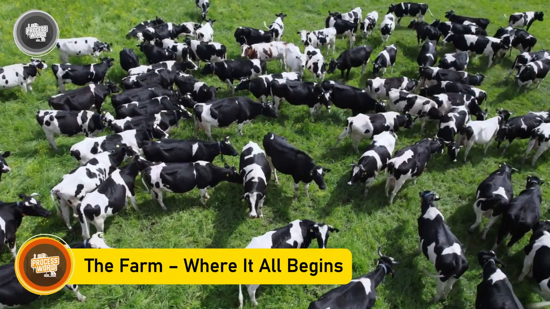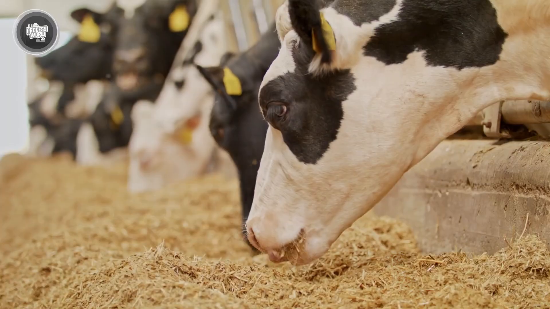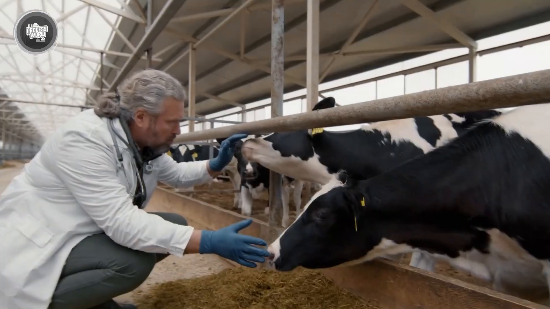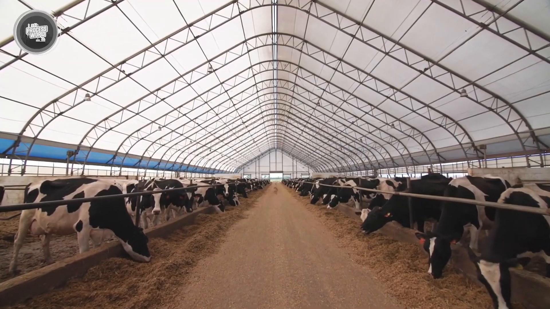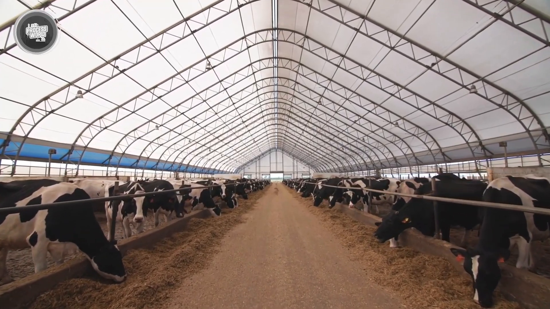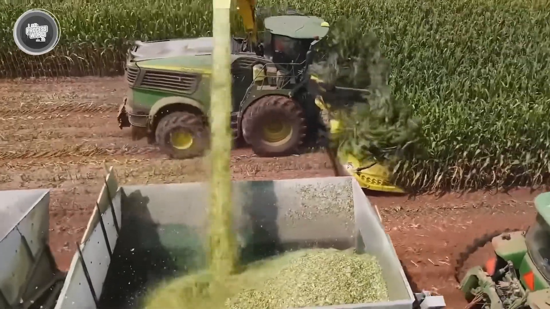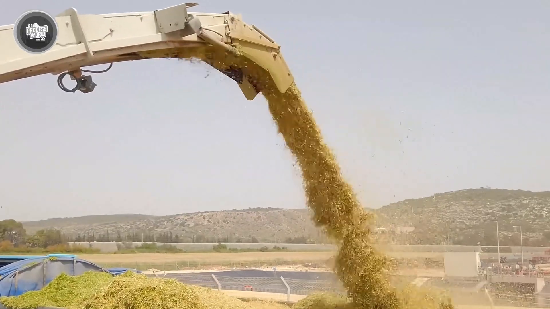Milk powder starts long before it reaches the factory. It begins on dairy farms, where cows are raised, fed, and milked under carefully controlled conditions. Everything from what the cow eats to their treatment determines the quality of the milk. To generate premium milk, cows must have a diet strong in nutrients.